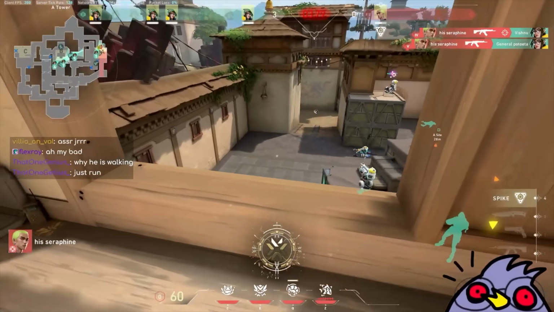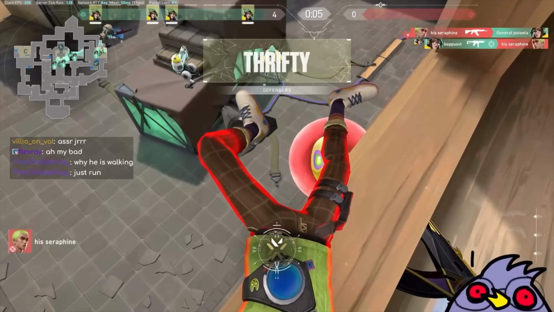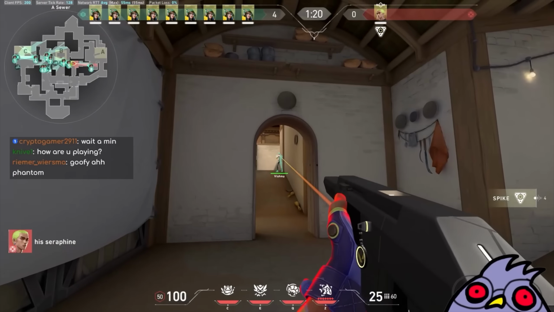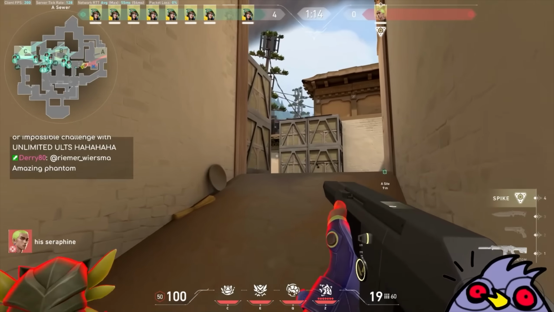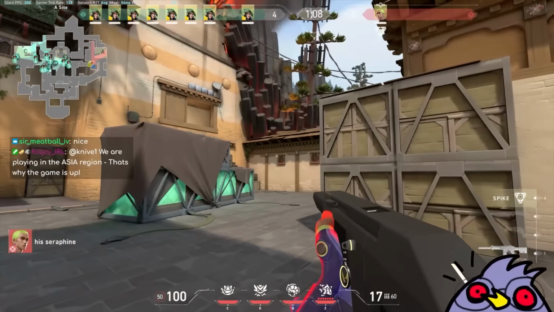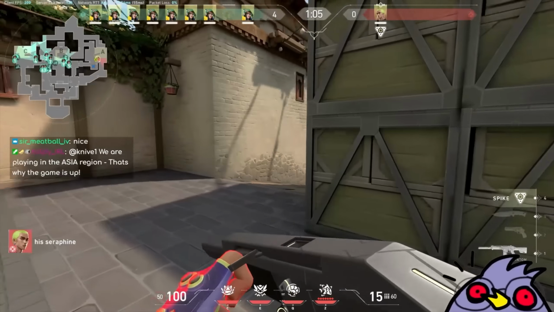Five seconds. Oh, there's no time. Nice try. Is that hit? Oh, it doesn't. There's no one on A. This might be a problem because there's no one on A. He needed to find people. Oh man, this is the last round too. No, unlucky. Okay, I don't think there's anyone on A.